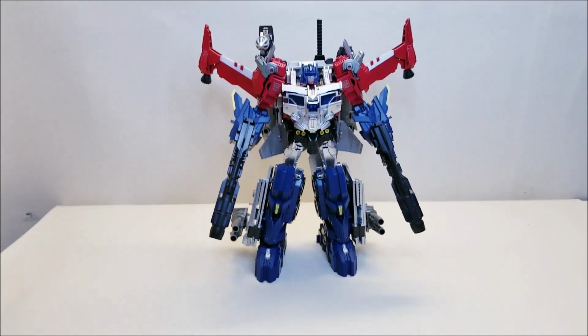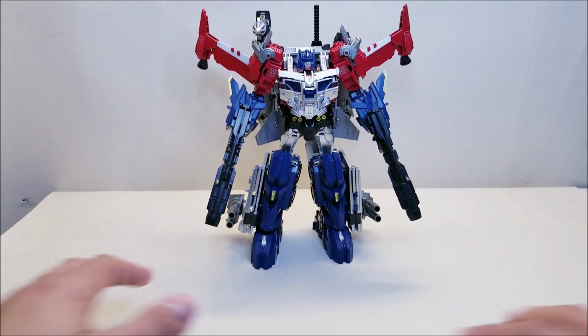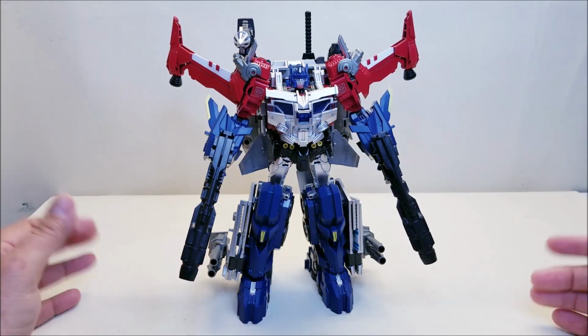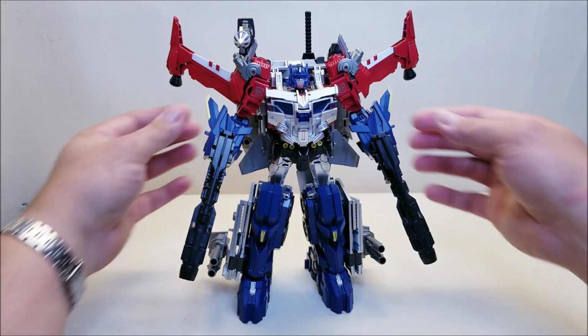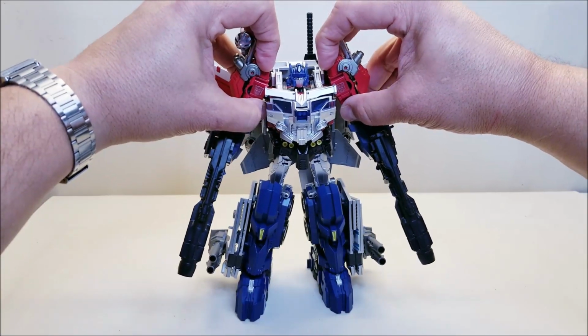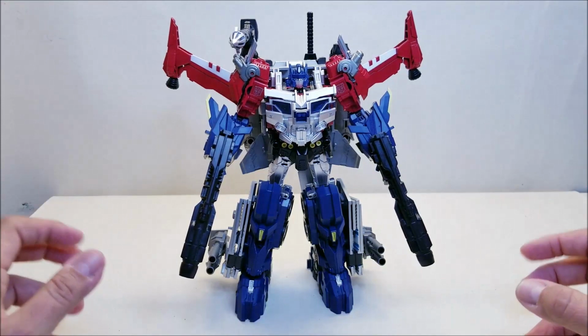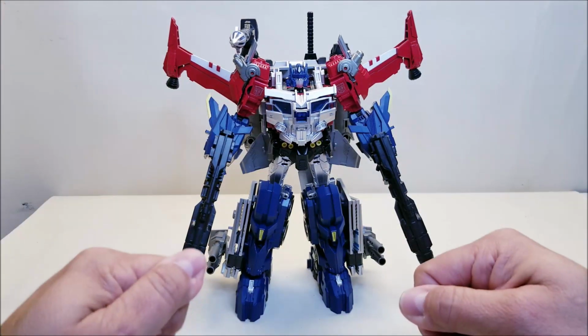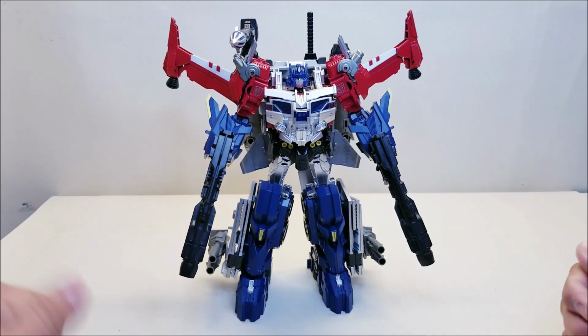Stunning figure. So happy that I finally got this one. What an amazing figure to get. It's just, I love everything about this. I love the transformation. He's a little fiddly because he does have a couple of loose bits, getting him into the truck mode. But again, some of those tabs are super tight. As you saw, I had a little bit of difficulty getting them off.